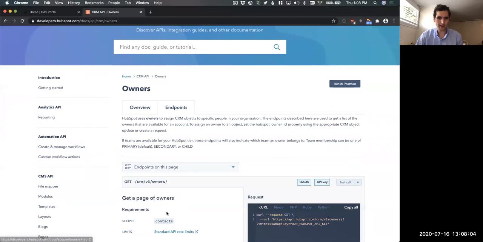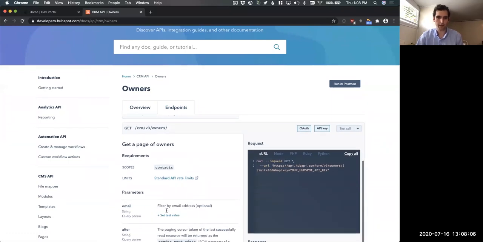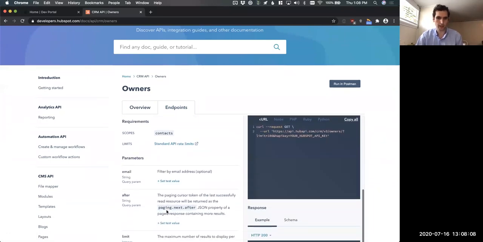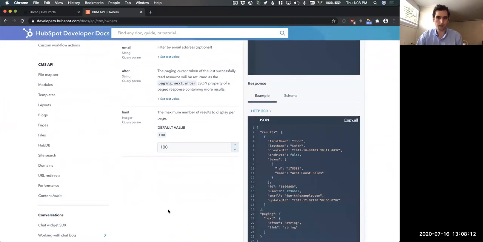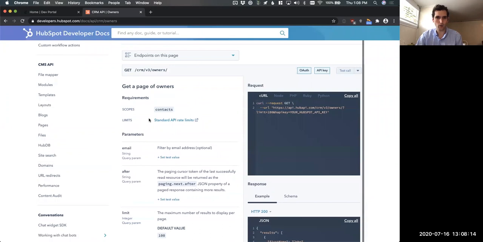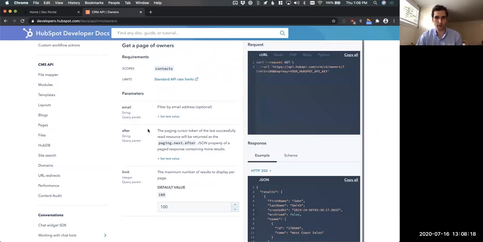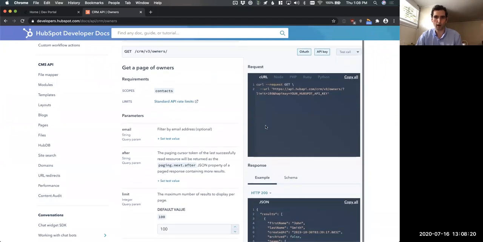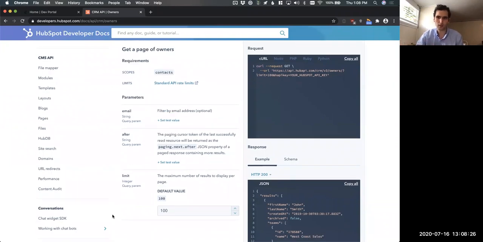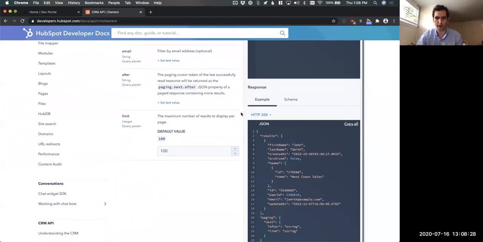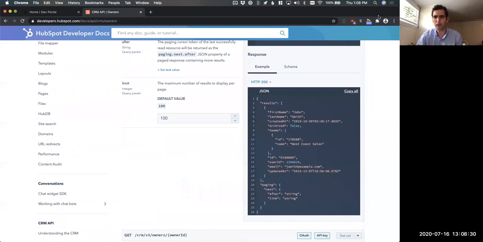I think you have to have a little bit of experience and know what you're looking for. But you're looking for specific endpoints, and usually they'll show you what the endpoint is. They'll give you some sort of description about what it expects to receive from you and what it is going to return back to you.